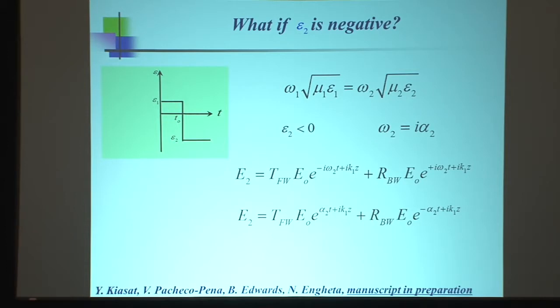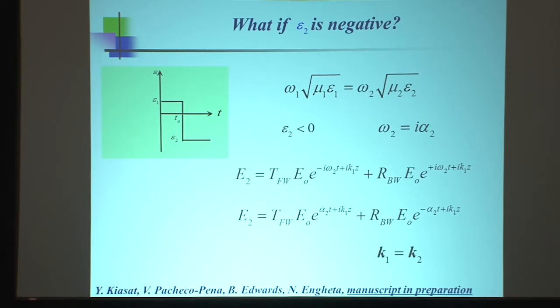So we said, okay, this is just an interesting result, but can we do such a thing? In other words, can we actually start with a medium where epsilon is positive, and rapidly change that to a negative epsilon value? Then we run into this interesting, challenging question. We know from metamaterials and from light-matter interaction that if I want a medium with negative epsilon, that epsilon has to be dispersive. In other words, it should be a function of frequency.